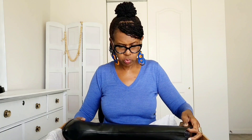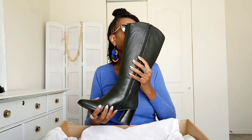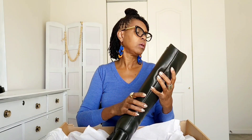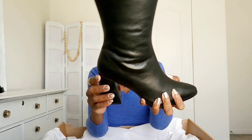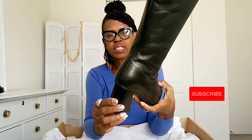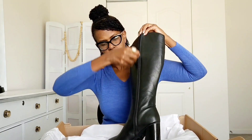I ordered these in black. I have another pair of boots coming too because I wasn't sure what these would look like. I love the thick heel — it's not too high, roughly two and a half inches. The zipper is on the inside of the boot — let's unzip it. That's a nice zip, not too bad. Let's take this out.